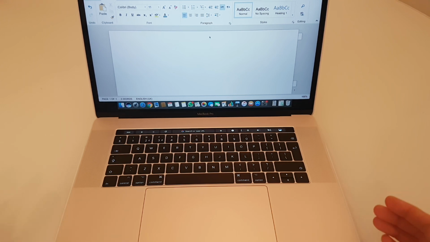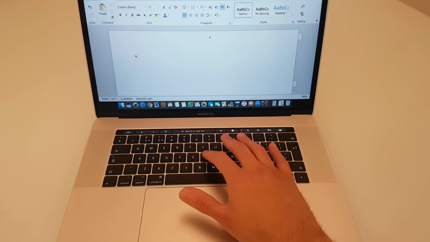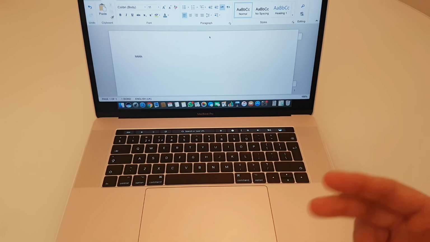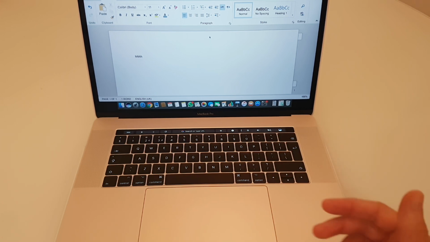So we're just going to press the key H and see how it responds. Pressing it, it's responding. So we can see an H. Pressing it again, it responded. Pressing it again, it did it twice. I only pressed once, but it gave me two H's, as I mentioned earlier.